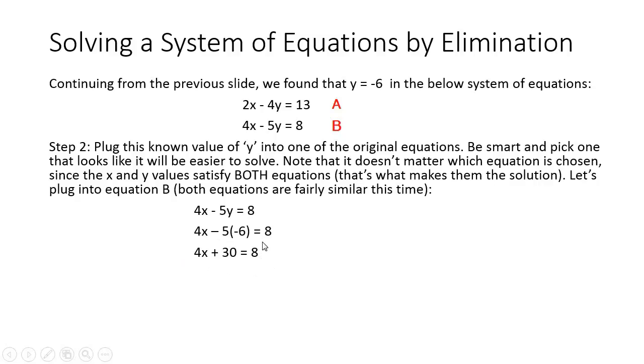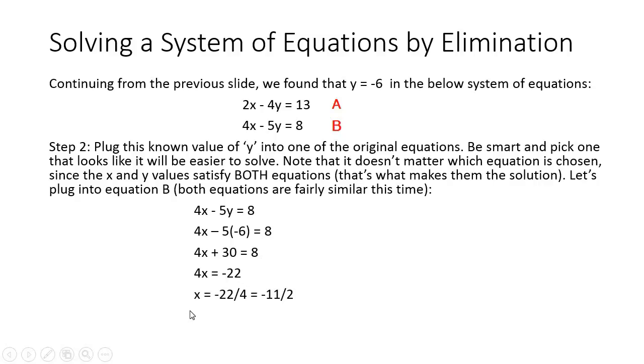And why are we doing this? We need to find out what the value of x is. So let's get rid of this 30 on the left-hand side here. So we subtract 30 from both sides. 8 minus 30 is negative 22. And then we still have a 4 stuck to our x here. The only way we can get rid of that 4 is dividing that side by 4. We need to do the same to the other side.